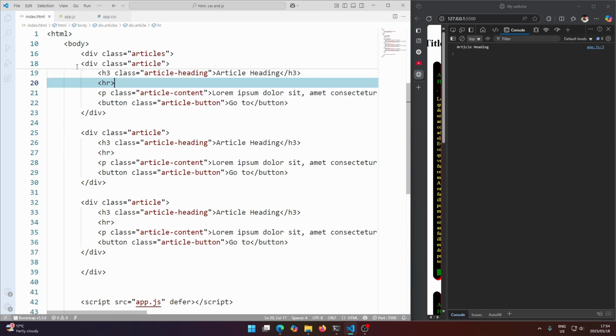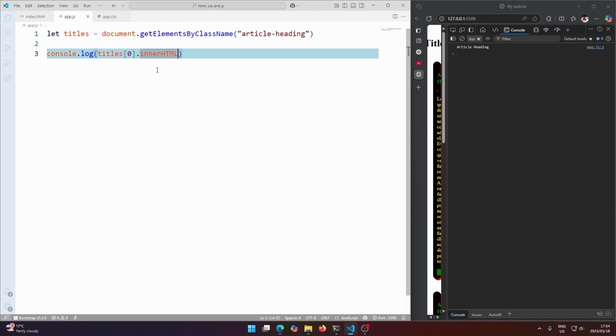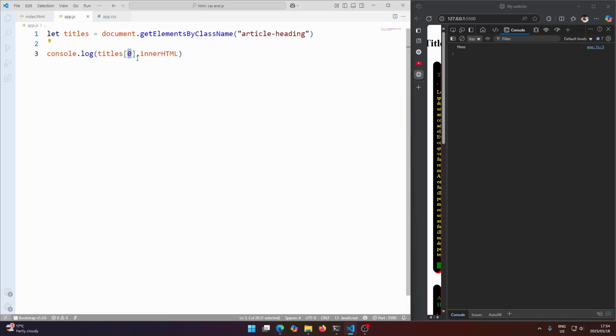So remember, because we're getting all of the elements that say article heading here, this is going to be the first one, so this is index 0, and then this one is going to be index 1, and this one is going to be index 2. So on the first one, which is what we're grabbing by getting element 0 here, I'm going to change what it says in here so that we can test whether it's grabbing the correct element or not. So I'm just going to write Theo here, and if I hit save, you can see that now it's grabbing the word Theo. So this is how we would interact with elements in our HTML from the JavaScript.